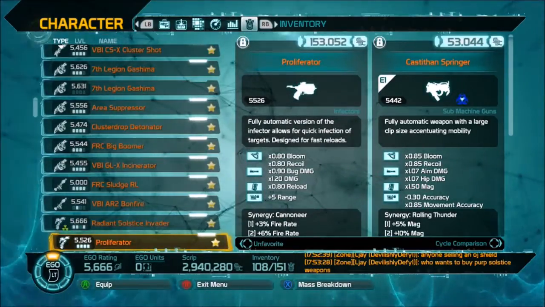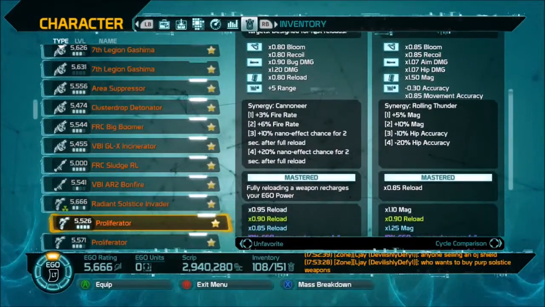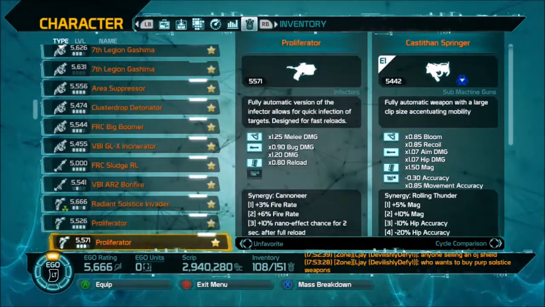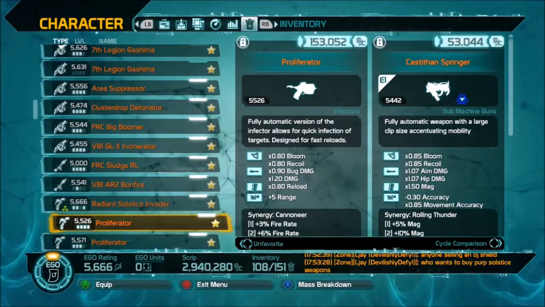And proliferator. I actually have 2 proliferators. Wait, why do you have 2? I mean, they're the same thing, but this one recharges my ego. This one gives me a speed boost on reload. I wanted the option. They're both cannoneer too because I like the fire rate on these. So I want the fire rate to be a little bit faster. That was the whole purpose.